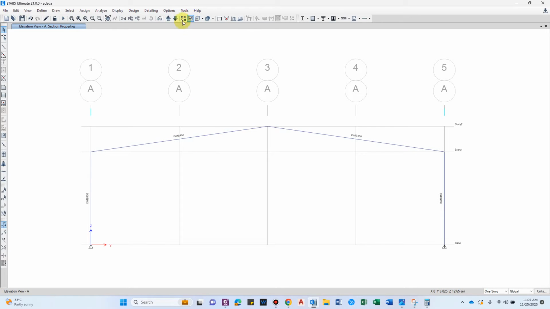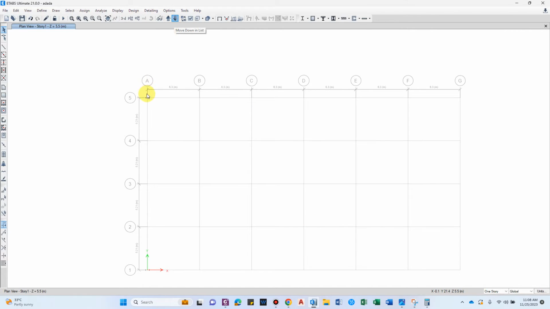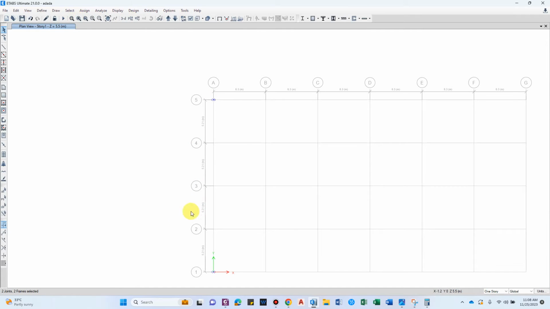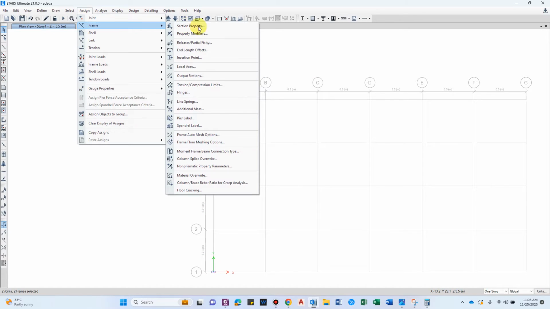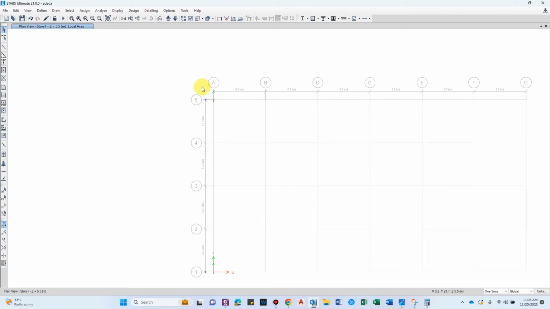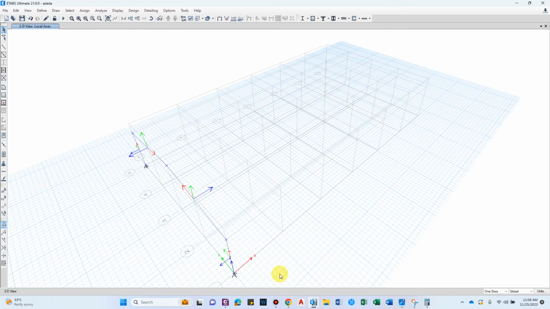So in the exterior view you can see the orientation. So it is not the orientation that we are looking for. If we see in the plan view, we want this frame, the I section, to face the major axis along Y. So assign, and here we can just go to local axis and turn that by 90 degrees. Okay, now let us go to the 3D view and we'll simply copy all of them and replicate them.